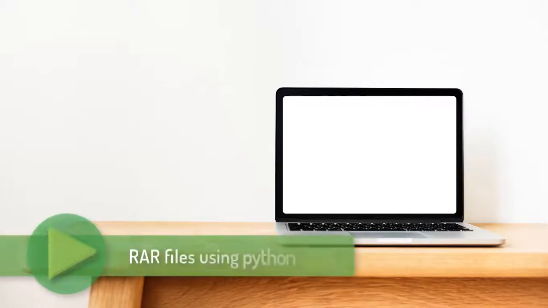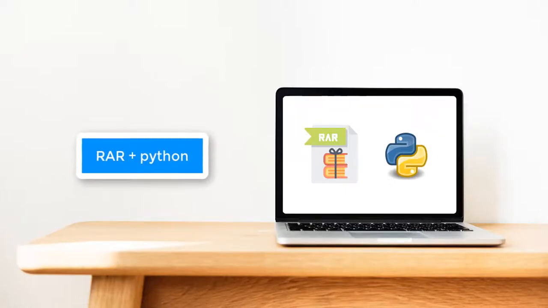Everyone, welcome back. Recently, I was working on an automation script and there I was using the zip file module to create zip files, and then I thought, what about RAR files? Because besides these, I mostly interact with RAR files, and creating RAR files using Python is really important some day. Therefore, as always, I started finding the best solution and I got one. So in this video, I will show you the best and easy way to create RAR files using Python.